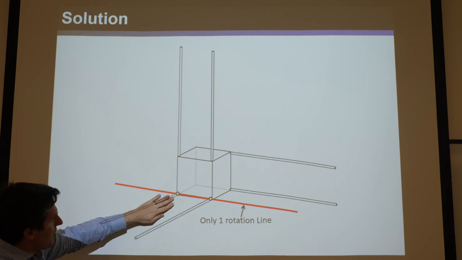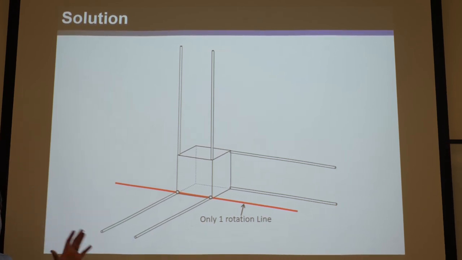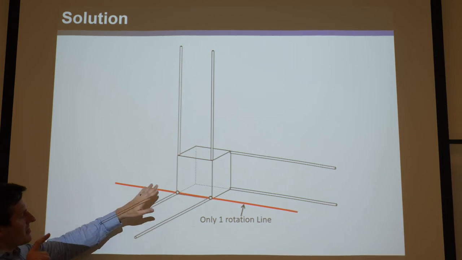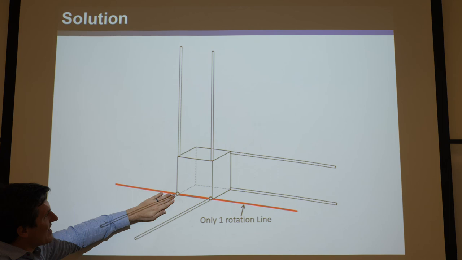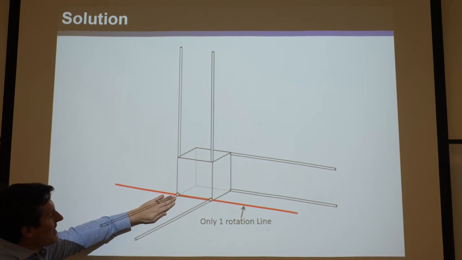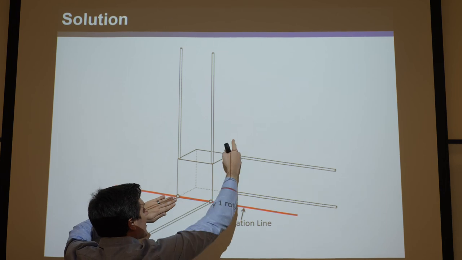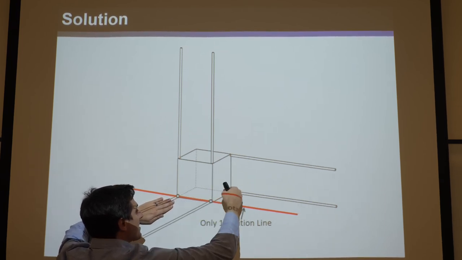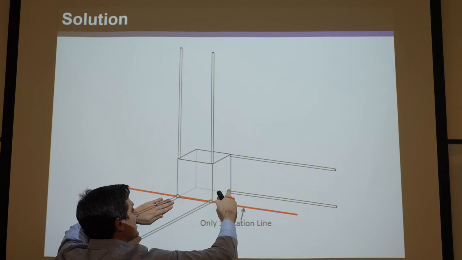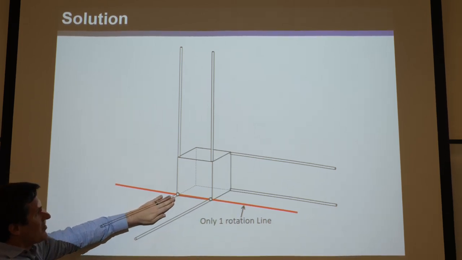Okay, what about this one? If I took this one away, would it change anything? Put me on pause and think about it, and then turn back on, and you'll see. I'll give you the answer. If you take this guy away, then guess what? It would create a red line here, right? Because that red line would be parallel to those two guys. It would intersect this guy here, it would intersect this guy here, and it would intersect this guy here. Okay, so that one works. So this guy would be non-redundant.